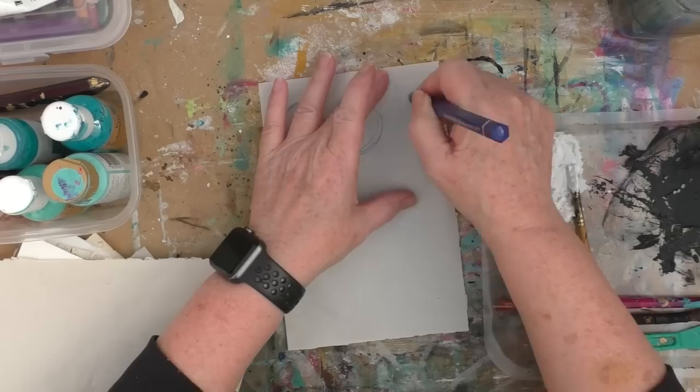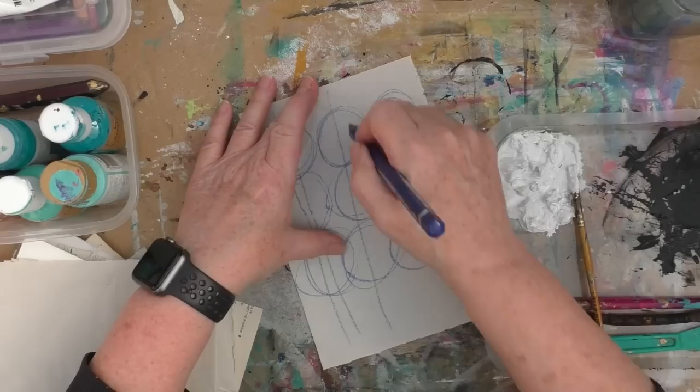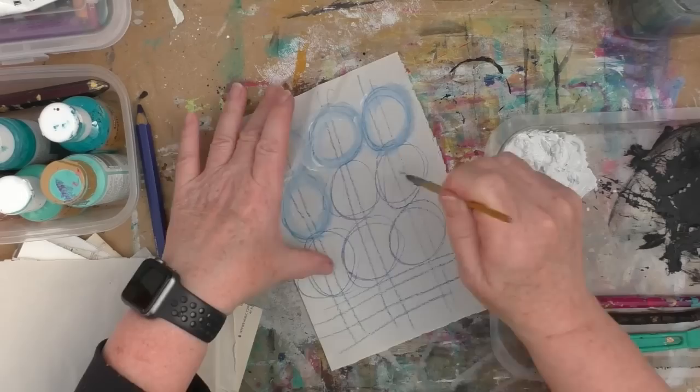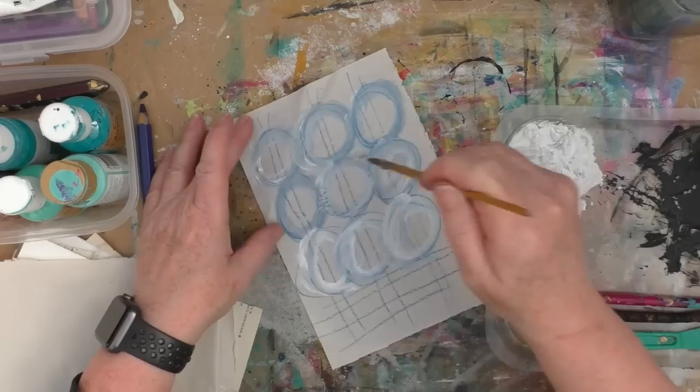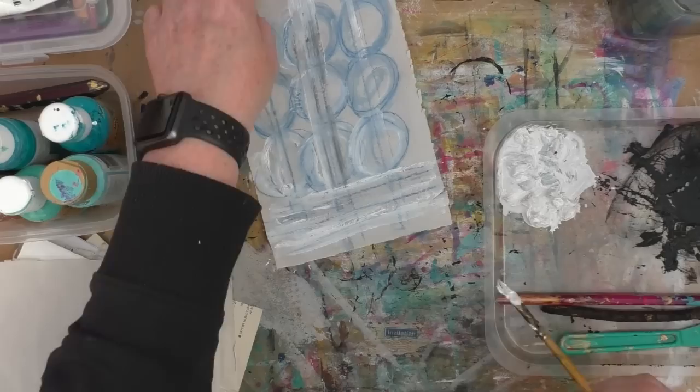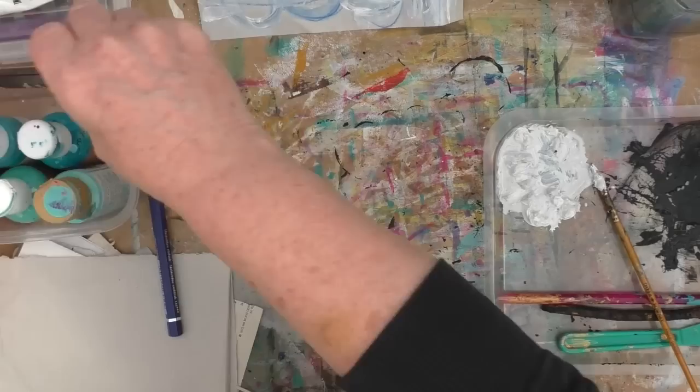So here I am using a watercolour pencil, just using a couple of other products just to show you. Now, what I'm going to do is use that white paint to go over the watercolour pencil, and this will actually seal it. Although I was saying earlier that if you use watercolours and don't seal them, when you use them as collage there is a possibility that the paint will reactivate and run. Doing this, that's highly unlikely, because this has sealed that paint in. It's activated the watercolour, but it's more or less sealed it in.